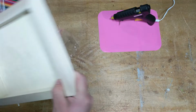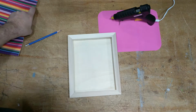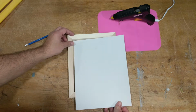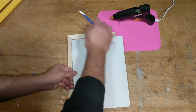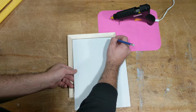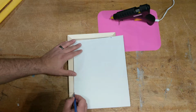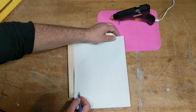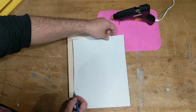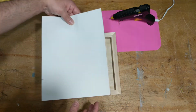Open up the panel first. Now what I'm going to do here is take the foam and lay it over the top of the panel to get a rough measurement on where I'm going to need to cut this down to make it fit the box. Just make a mark here, and while I have it here I'm going to make a mark down in this corner as well, and that'll tell me my measurement going this way. Doesn't need to be perfect, as you can tell. I am not doing it perfect.